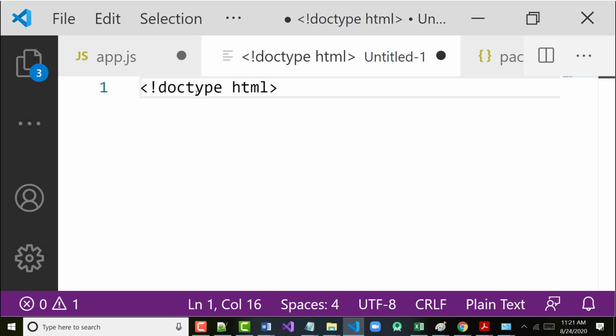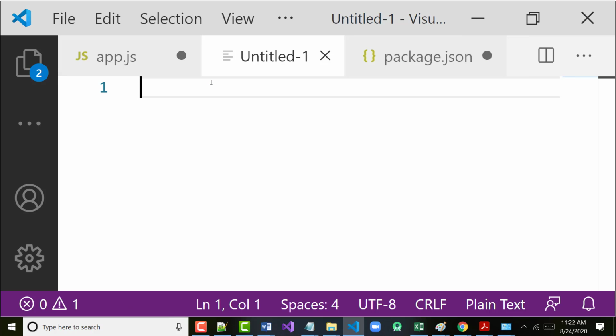The newest version of HTML, and it's not that new anymore, it's about 10 or 15 years old, is HTML5. Before this, for your document type statement, you had to type a lot more in. Now they've made it a lot nicer. I could type all of this in, or I can show you a little shortcut. This is one reason it's nice to use something like Visual Studio Code. I'm going to put in an exclamation point and hit the tab key.